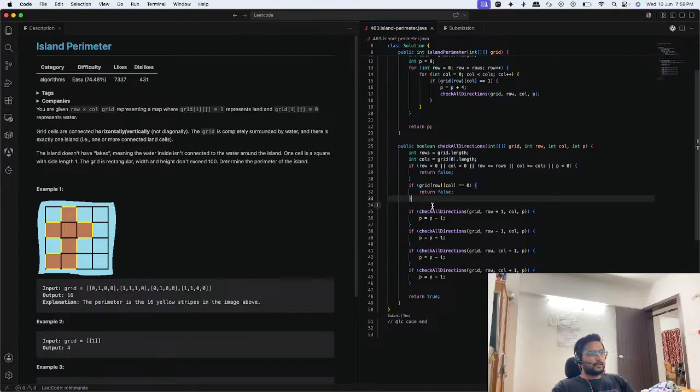Can I add a debugger over here? This is not JavaScript. I'm not able to debug.